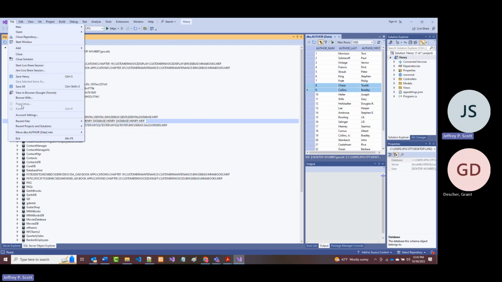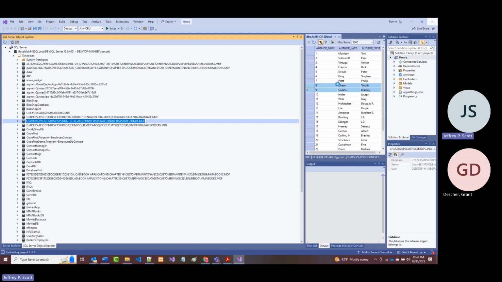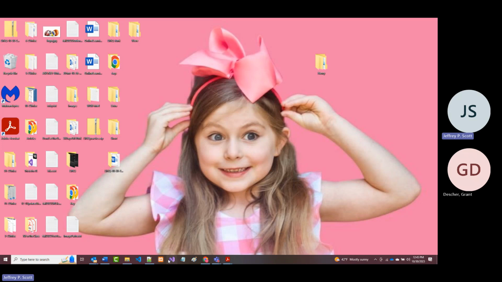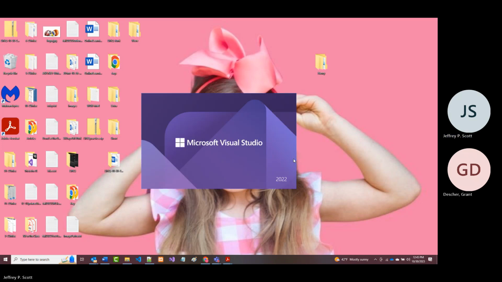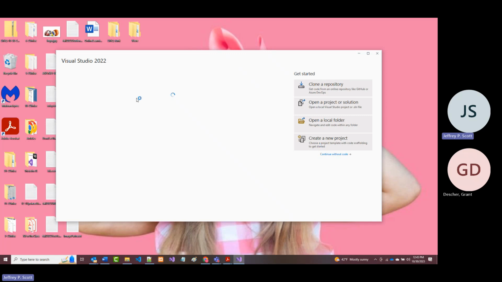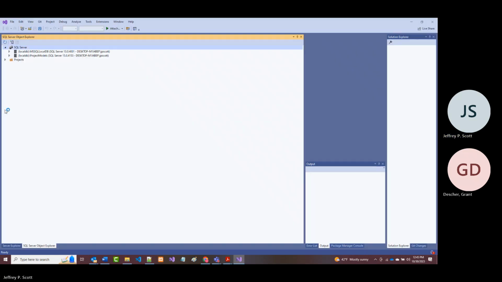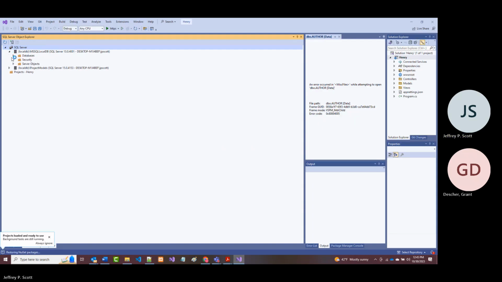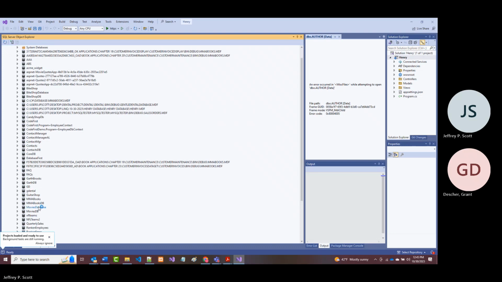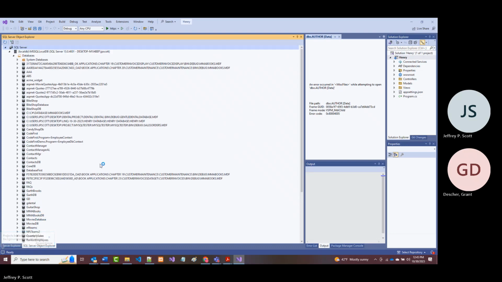So I'm going to do a file, save all, and I'm going to close this again. I'm going to start up Visual Studio again and bring up my Henry project. All right. SQL Server Object Explorer, refresh, take a look. And I'm thinking right here, the reason that it's doing this is because I have a project up.